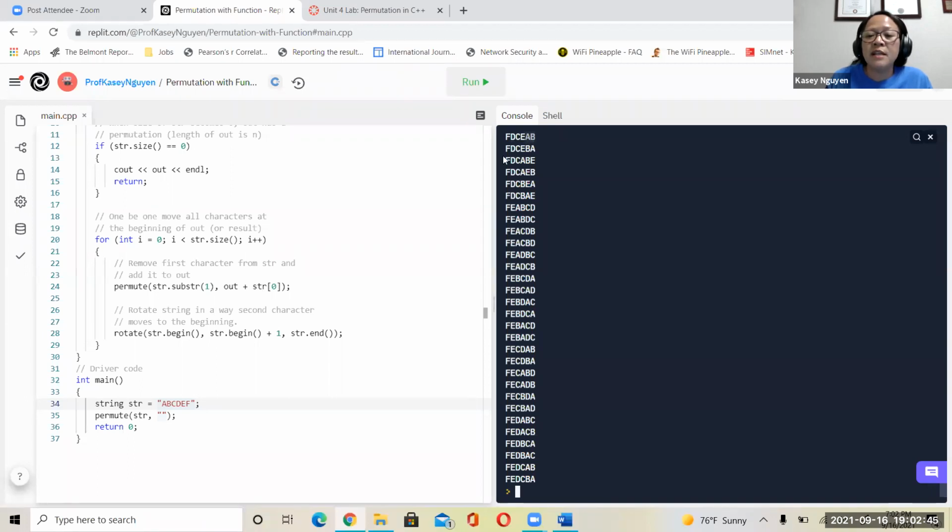And then it rotates again. So you would have F, D, C, E, B. It swaps the A with the B, so you would have BA. And then it swaps again. So it's using the middle point to identify what would be the one that will be subsequent as well.